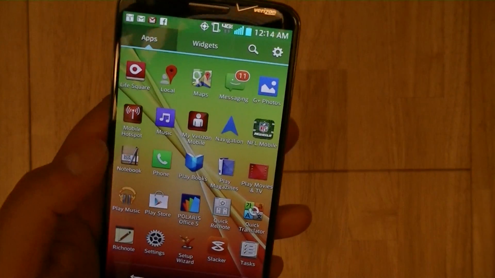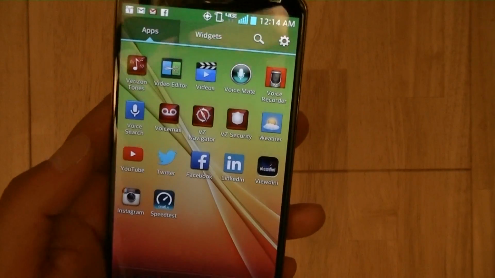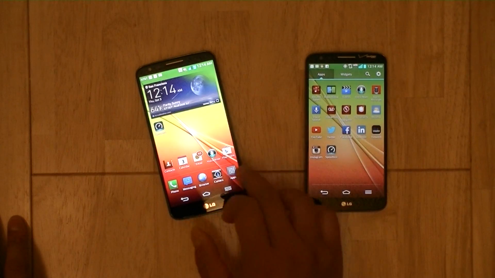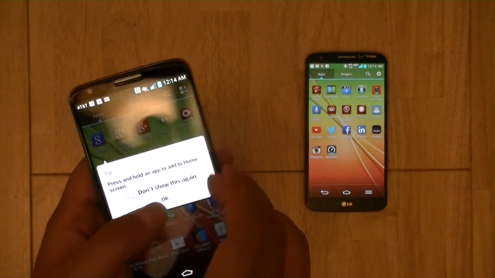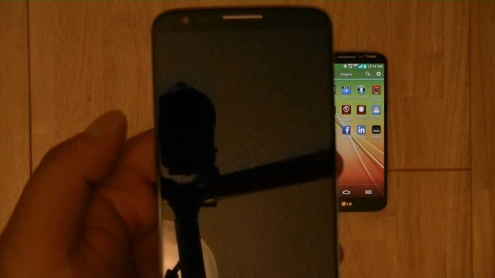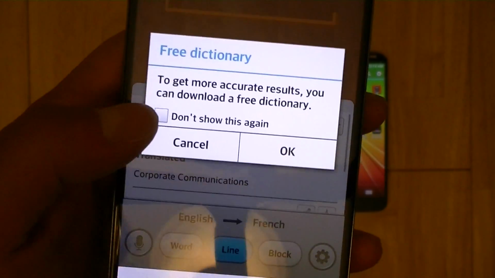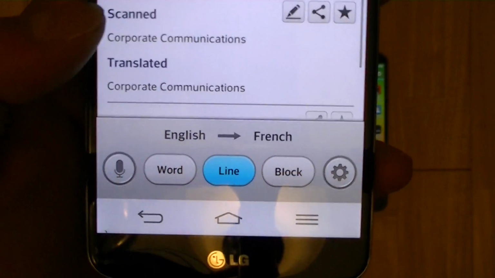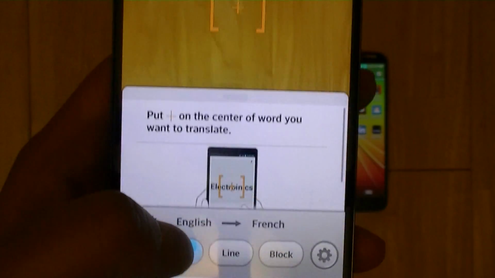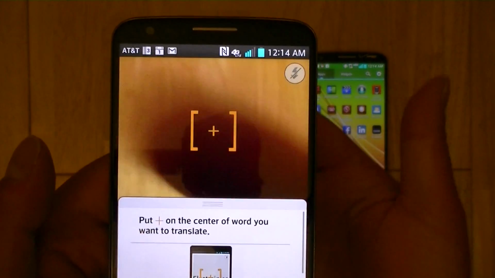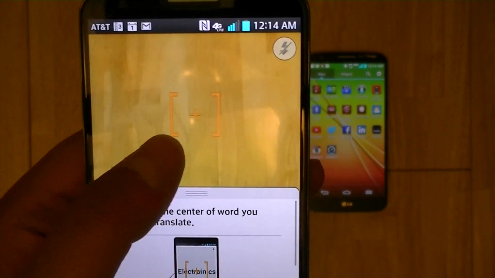And like S Translator on the Samsung Galaxy S4, LG does have what it bundles as a quick translator. And I think the LG version is a little bit more full-featured than the Samsung version. I don't have anything to translate right now, but essentially, you can translate a word where you fit the word from the camera, the 13 megapixel camera from the rear, into this little box.